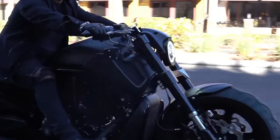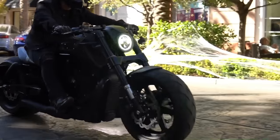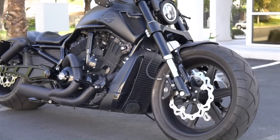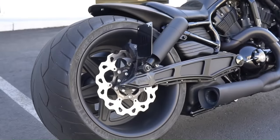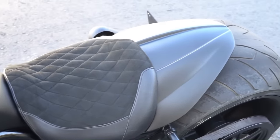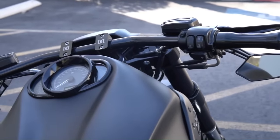It was introduced to compete against Japanese and American muscle bikes, earning the nickname 'muscle bike' for its relatively high power output. The V-Rod's Revolution engine was developed for road use by Porsche Engineering with the aid of Harley-Davidson engineers, derived from Harley-Davidson's VR 1000 V-twin racing bike engine. The V-Rod stands out with its unique design including a radiator, hydroform frame members, a round top air cleaner cover, and a fuel tank located underneath the seat.